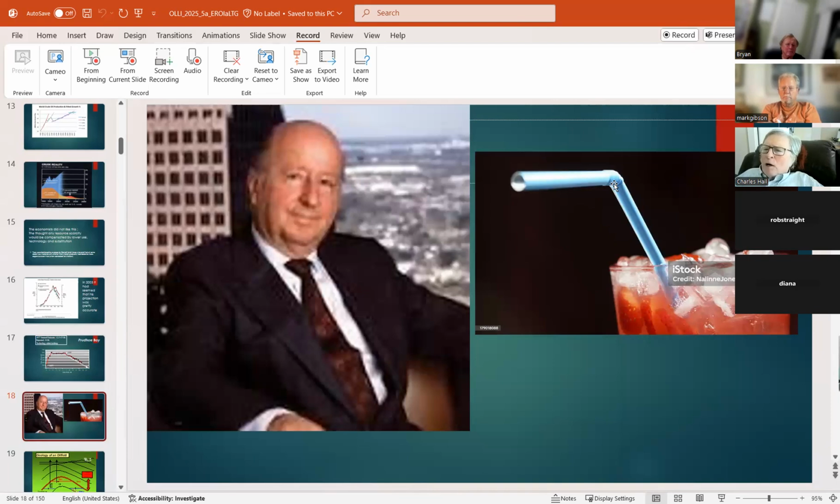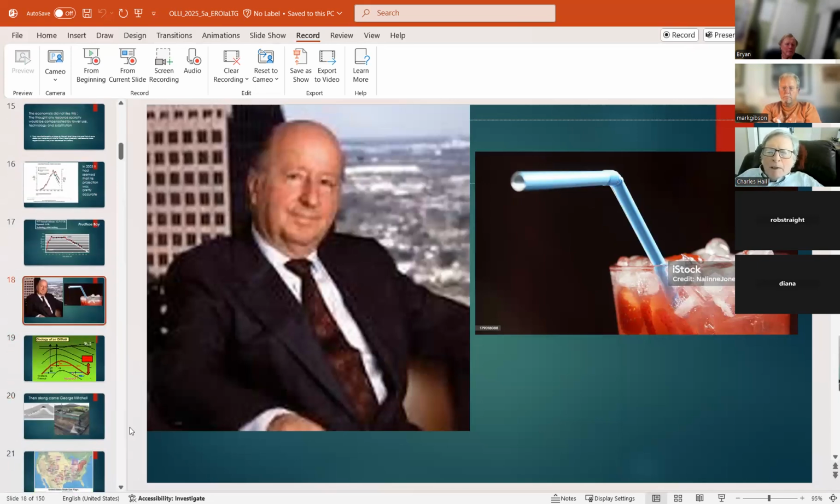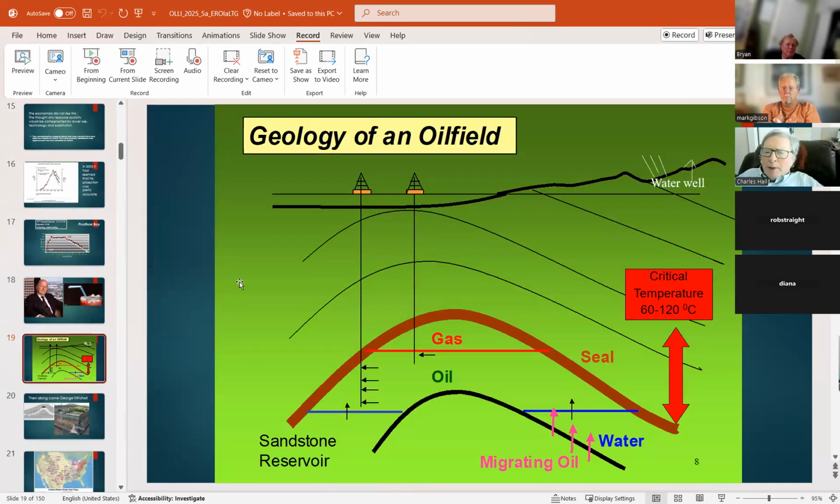Turn that straw upside down and use it to go after oil. In other words, horizontal drilling. So Mitchell originally did it for gas, but he also did it for oil. Now, if we go back to this picture I've shown you before about an oil field, this is Colin Campbell's concept of an oil field where you have a geological anticline at the right depth, so you get the right temperature and you get oil.